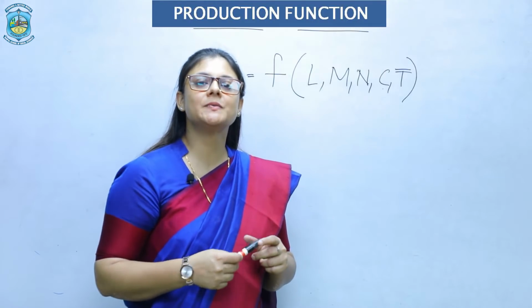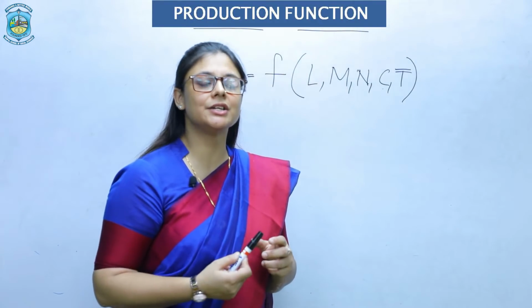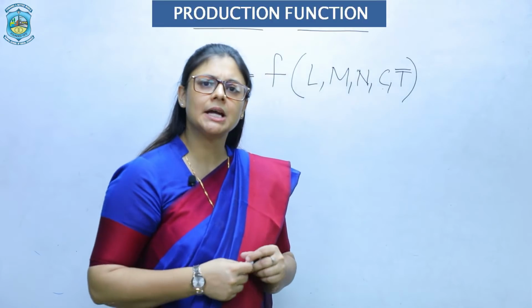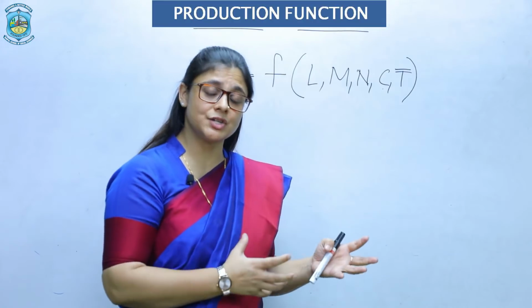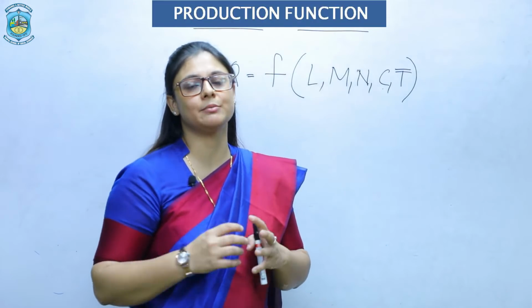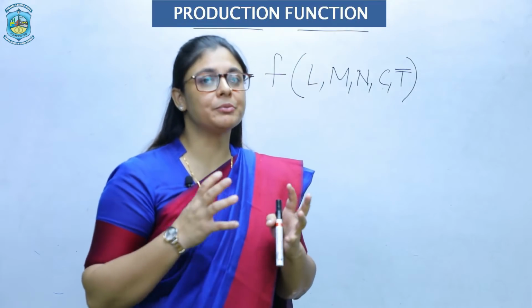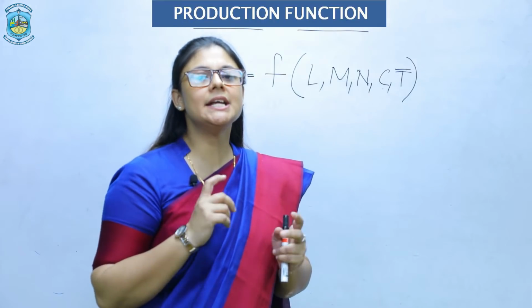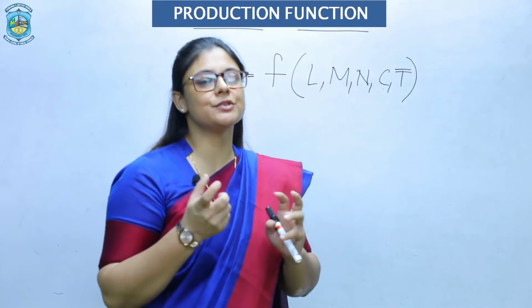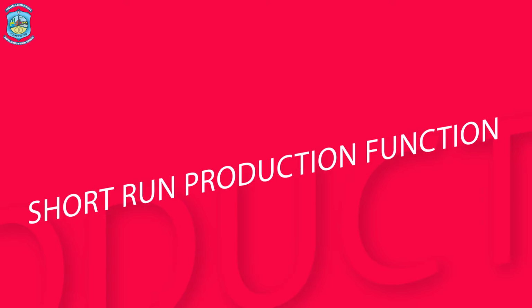Production function is usually defined in relation to the technical requirements or the technical conditions of a production process. Sometimes the technical conditions prevailing in a production process are rigid and sometimes they are flexible. If we are talking about rigid technical conditions of the production process, we mean that there is some kind of a rigidity in changing the combinations of input with respect to the output. Here we are referring to the short run production function.